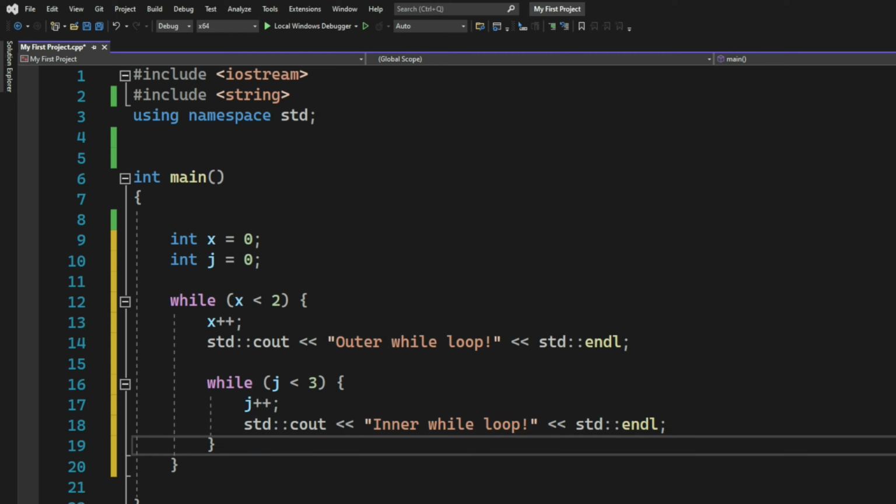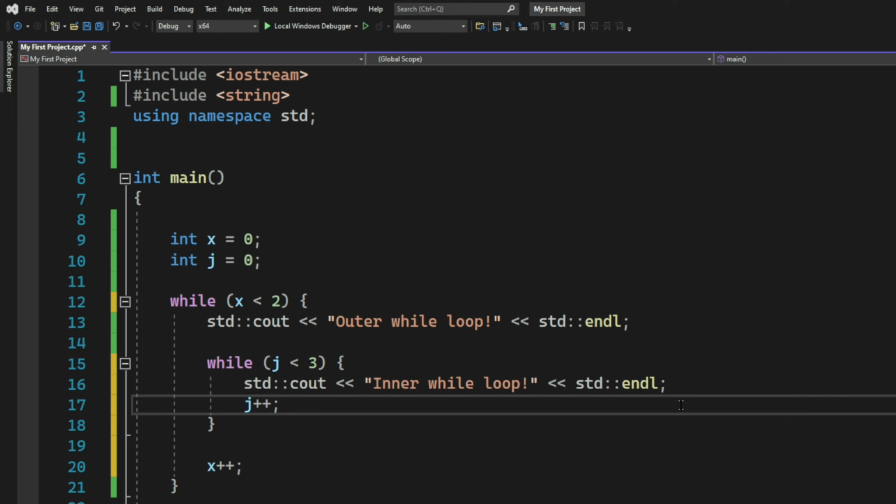Now, just like a nested for loop, the nested while loop works the same way. The inside while loop will run until it reaches the condition that you specified. Then the outside while loop will increment by the value you placed in the outside while loop. One very important thing I want to mention is that you need to have a value that increments or decrements the variable value that you have for the condition. Otherwise, you will have a loop that will run infinitely. In this example, both variables in the conditions increase by 1. So the x variable increases by 1 and the j variable increases by 1 as well.